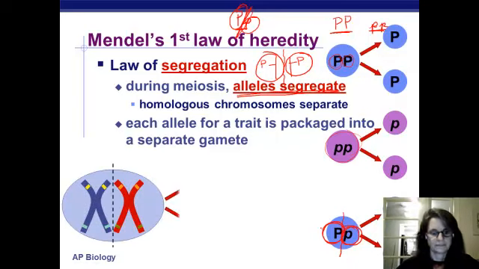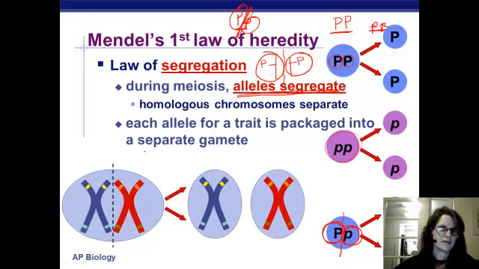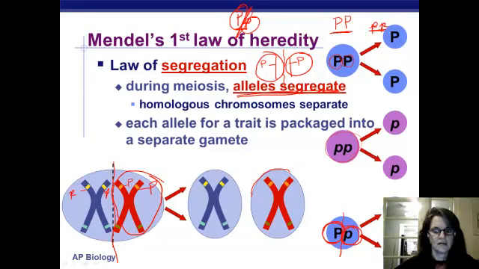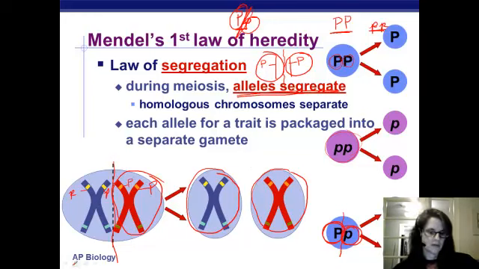And again, we have no control over which one does. It's random. So this is the critical step: meiosis, when the homologous pairs separate. If this has got big P, remember these chromatids are identical, so this would also have big P. If this had little p, this one would also have little p. This one would go into one sex cell, a sperm. This one would go into a different sex cell. Which one's going to go and fertilize the egg? We don't know. They separated and we have no control over which one goes and fertilizes the egg beyond that.